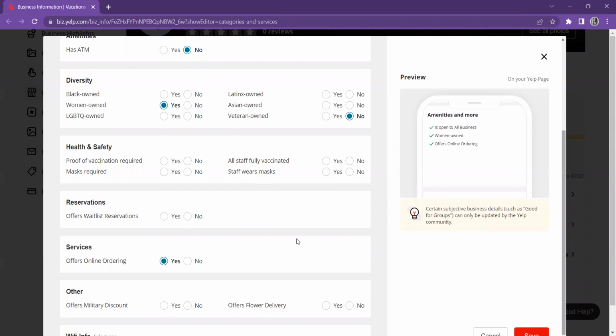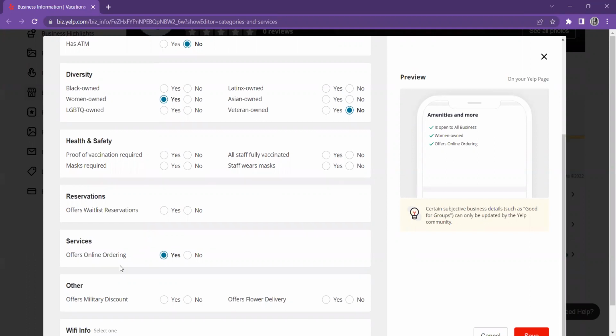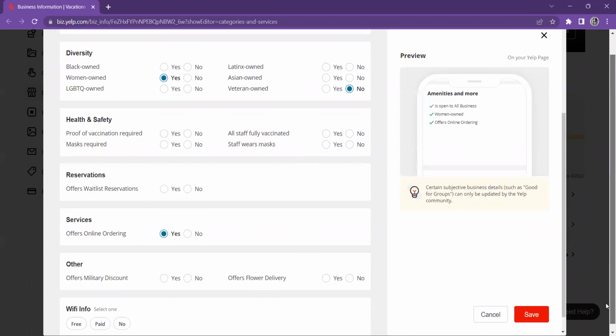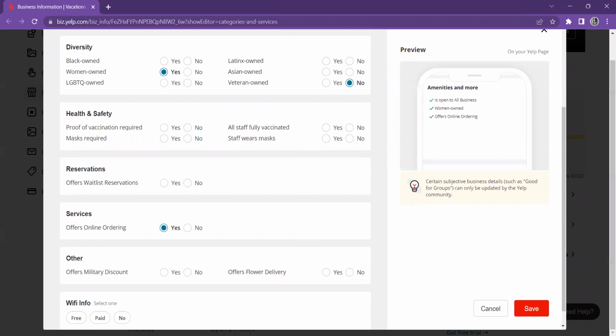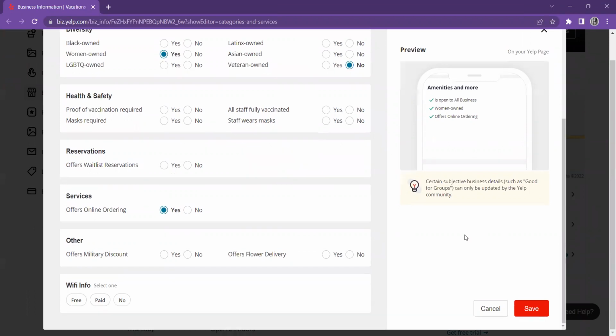And you're also able to mark that it offers a wait list for reservations, online ordering. I did click that, not because I'm offering food or anything like that, but our clients are able to schedule a call with us. So I do want to put the wait list. And we do offer military discounts through certain of our vendors, but I just leave that off also.